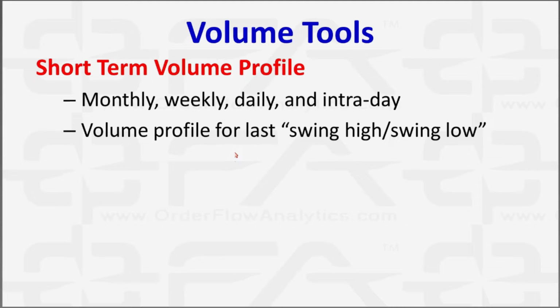The one thing you want to make sure that you include in a volume profile is at least the last swing high and the last swing low. Let me show you what I'm talking about with that. So I showed you yesterday how to build a volume profile. In a second, my system is really slow.